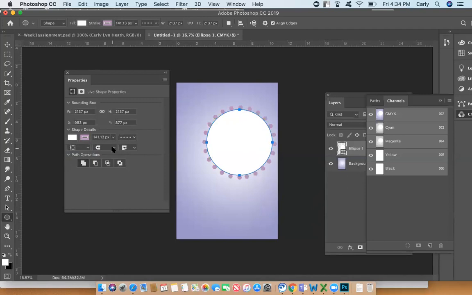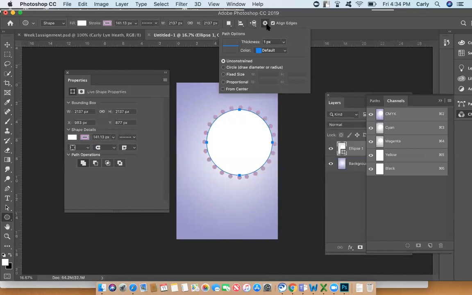I can also change the, that's interesting. Usually there's another option here. This is my first kind of experience with the new version of Photoshop. So there is a slight chance they might have changed something. There was another option down here, but they must have moved it somewhere else. So I will have to find that and do another demonstration for that later.